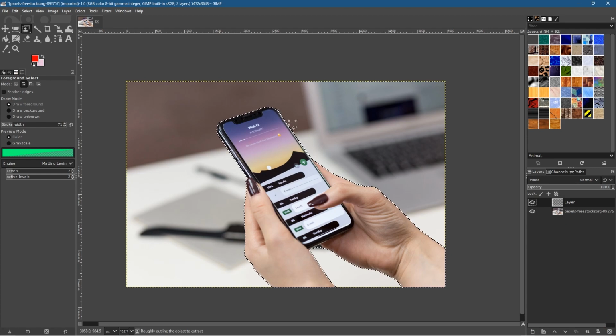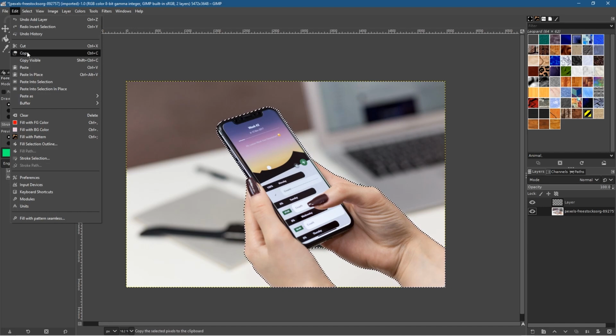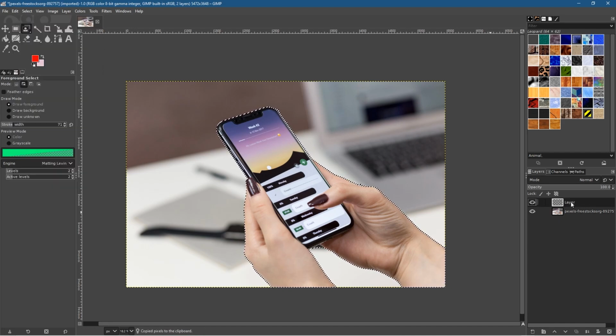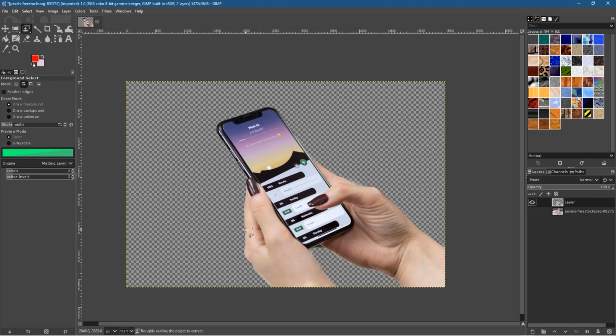Let's try and figure out what's going on here, because we have a selection here. We should be able to just press Control C. Actually, I don't know why. Okay, I'm being a bit stupid. So we'll create the blank layer, alright, and then we have to click on this layer here first. So let's try this now. So we have to click on that layer because that's where the selection is. Let's go to edit copy, and then we'll click on the top layer, then click edit paste, and then select. And now when we hide it, we can see the selection. Yeah. So what was I doing wrong there?